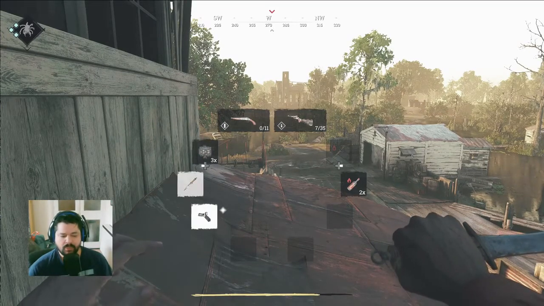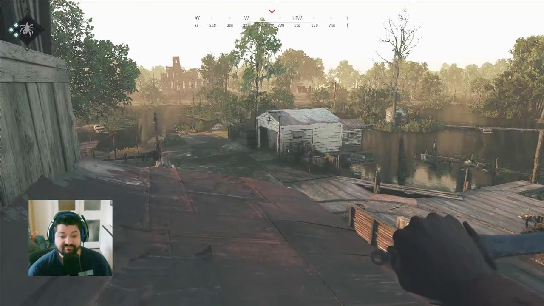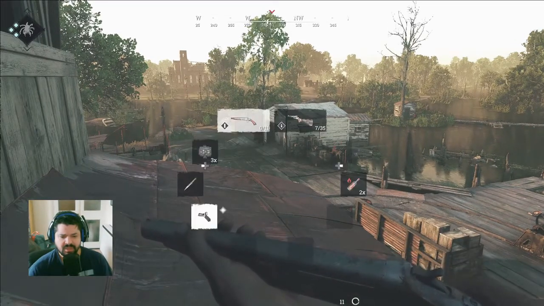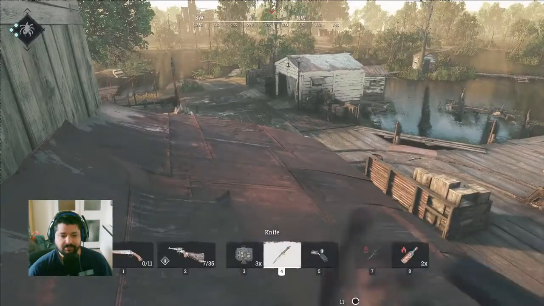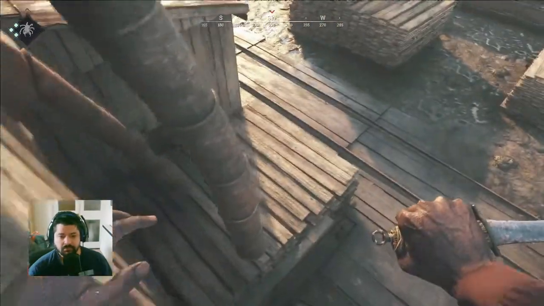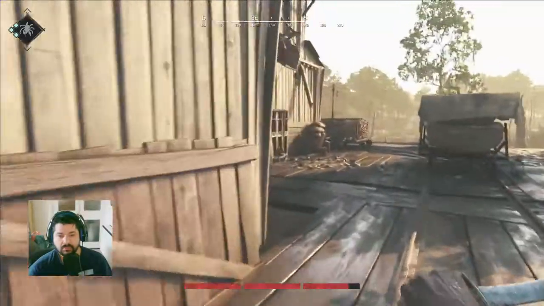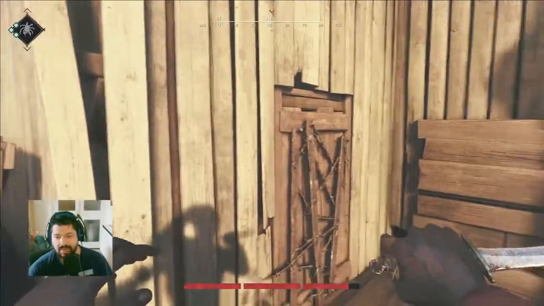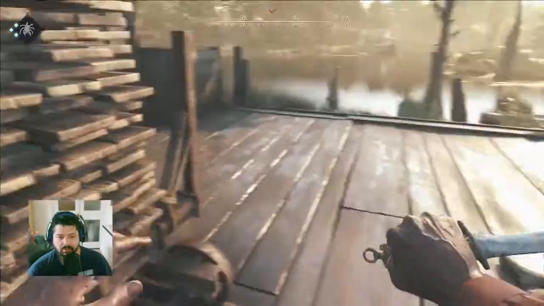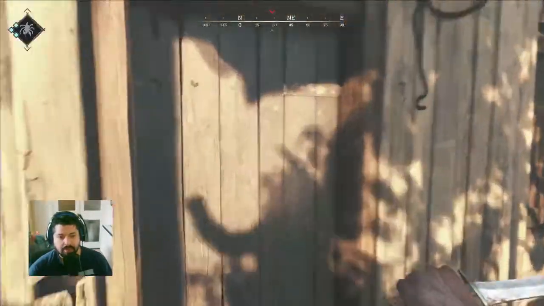Oh, burn. What's that? I'll never know. What is that? Don't know. Took damage again. Mate, how do I get into this barn? Oh, come on. Right, let me in!